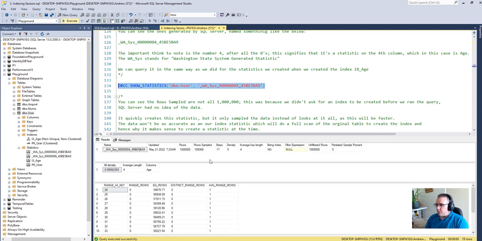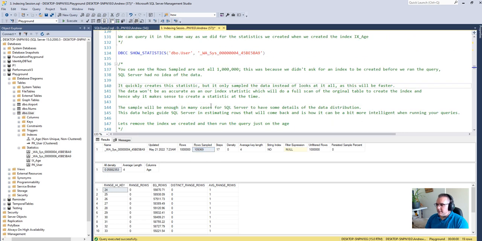what do we see? You can see the rows sampled this time. Before it was 1,000,000 with our index, it is not 1,000,000 this time. This is because we didn't ask for an index to be created before we ran the query. SQL Server had no idea of the data. It quickly creates the statistic, but it only samples the data instead of looking at all of it.